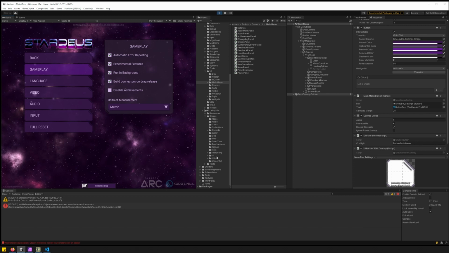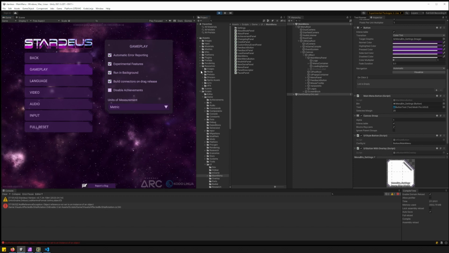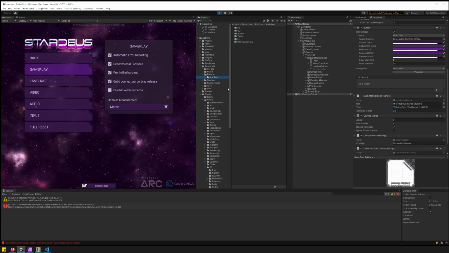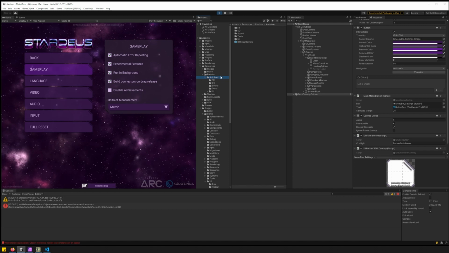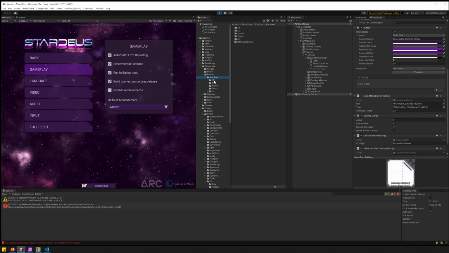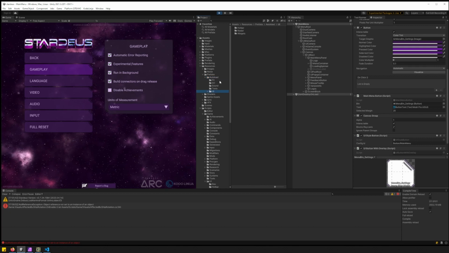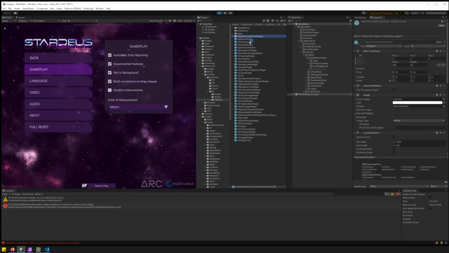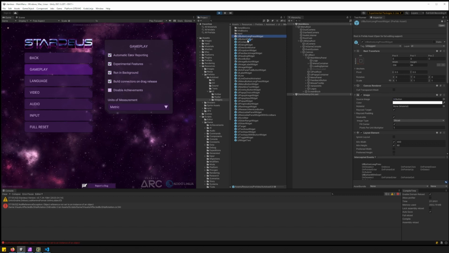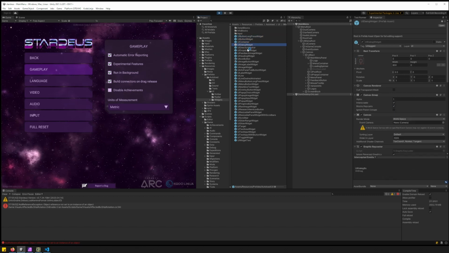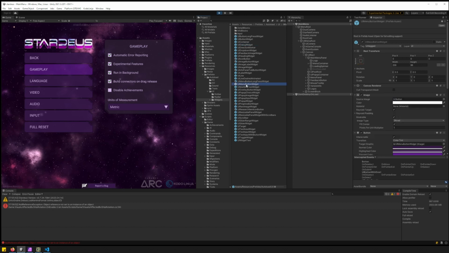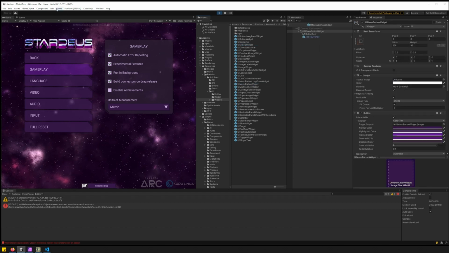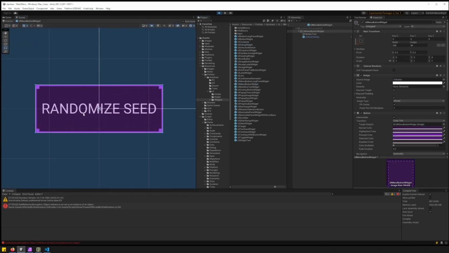There is this resources prefabs auto load. This is something you cannot do in a mod. It's basically a core code thing. But for example, UI is the thing we're most interested in. There are these widgets, and you have all the widgets by name here, like menu buttons. If you double click this, you can see this is the menu button.